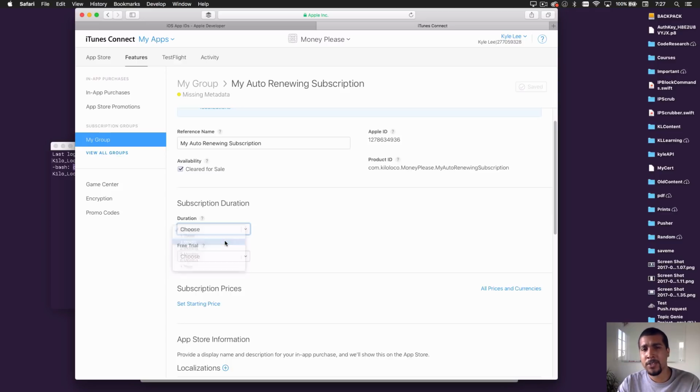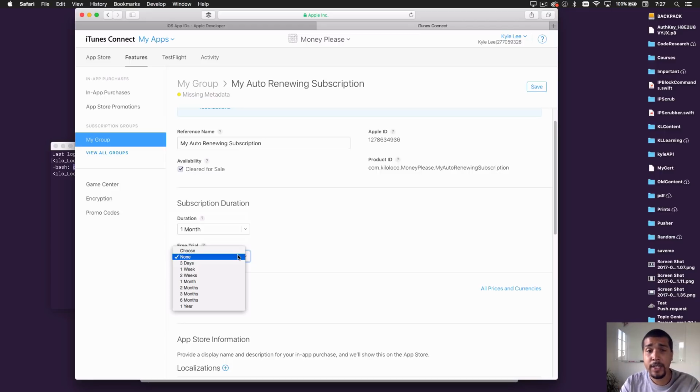Now, 1 month is what I usually see in subscriptions. I mean, feel free to do whatever you want, whatever makes sense to your user, but 1 month is probably the standard. 1 month and 3 months. 1 month and 1 year. Anyway, free trial. You can offer your customer a free trial. If you want them to pay right off the bat, then you say none.